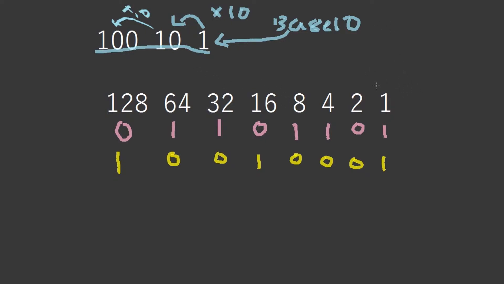Same thing with binary. Because binary is base 2, it will go up in twos. It will multiply by 2 each time. So 1 times 2 is 2, 2 times 2 is 4, 4 times 2 is 8, 8 times 2 is 16, 16 times 2 is 32, 32 times 2 is 64, and 64 times 2 is 128.